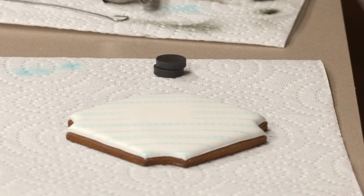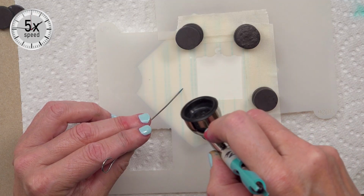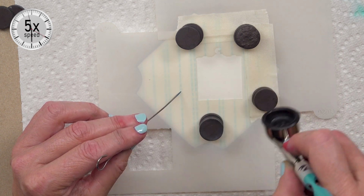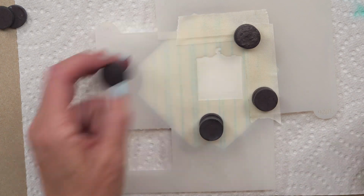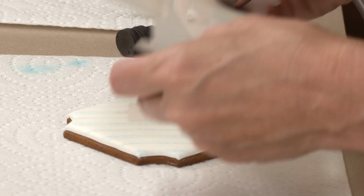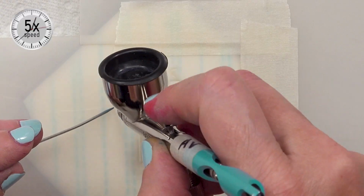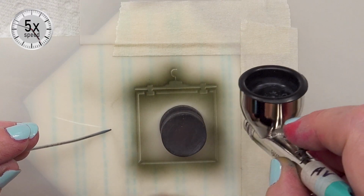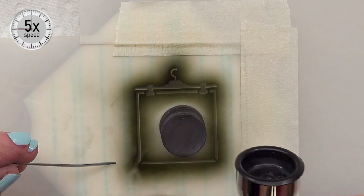But that looks good. Now I am going to use the shading stencil that I didn't use last time to create kind of a shadow around the message, but I do need to mask off with my quadrant masking tool that right hand side, so I don't get black airbrush coloring on the rest of the cookie. I shaded at a distance to create just a halo or soft effect of black there, as you can see. Now I'm applying black more intensely into the frame to provide contrast, and I'm spraying here at closer distance than when I shade.